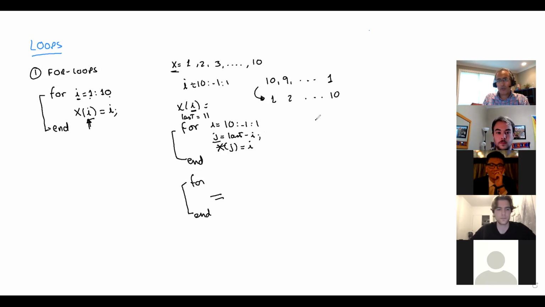Just try. What happens with i equals 1? When i equals 10, j is going to be equal to what? 11 minus 10, so this equals 1. So I'm having position 1. Position 1 is going to be equal to i, that is 10. Now what happens when i equals 9? j is going to be 11 minus 9, this is 2. Correct? So position 2 is going to be equal to 9, etc. Make sense to you? This can be one way.